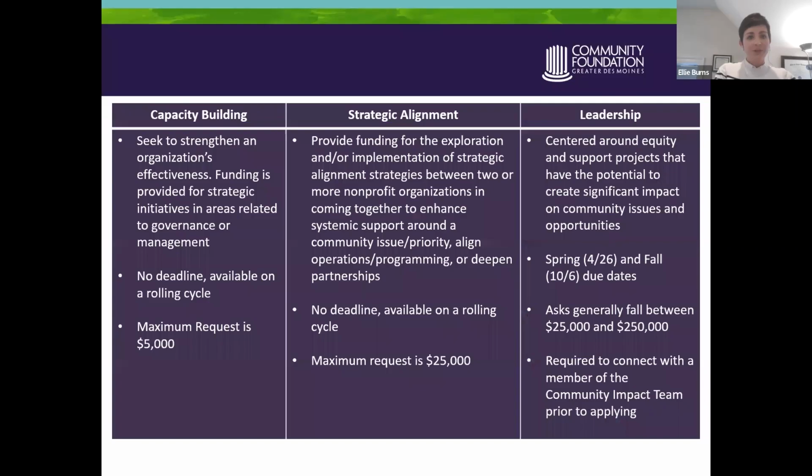The next one that I'm sure everybody is excited to know more about are our grants that are offered through the Community Foundation's Better Together Fund. We have three types of grants: capacity building, strategic alignment, and leadership grants. And you can learn a lot more under that grant making tab. There are handouts and there's overviews, there's videos of previous grant recipients. So I would encourage you, if any of these stand out as an opportunity for your organization, to please visit that site and make sure you check those out.